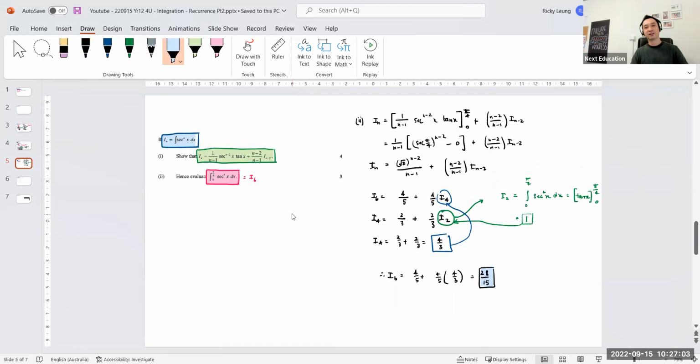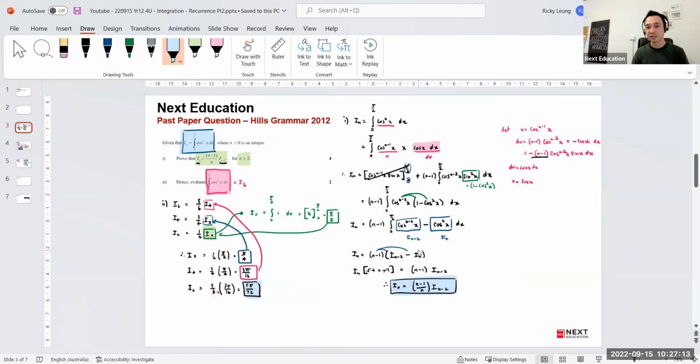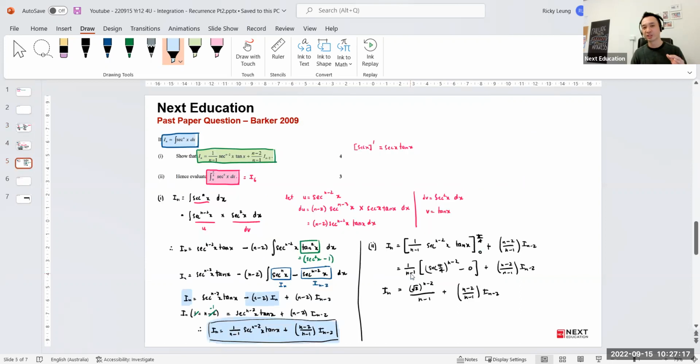Yeah. So that was a much more intense question based on sec squared, right? It's not your usual, so it's not the same as cos in that it's a bit more intensive with respect to the integral, but also the question. I thought I'd pick one where you don't have the integral at the start. So you don't have the limits at the start, but you do have it at the end. So that's how you react to it.